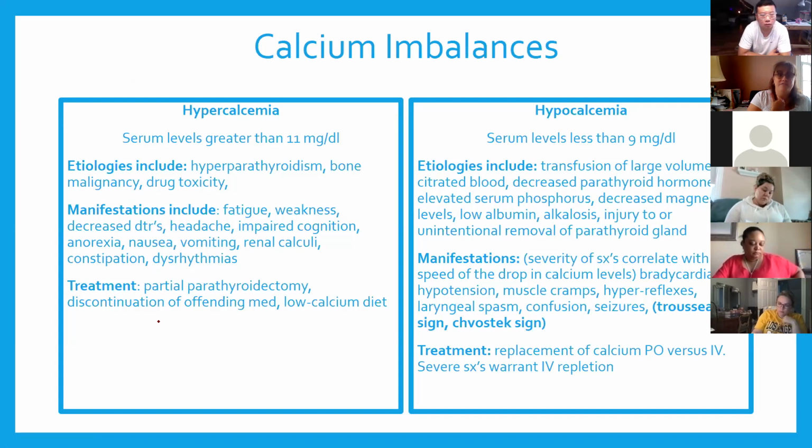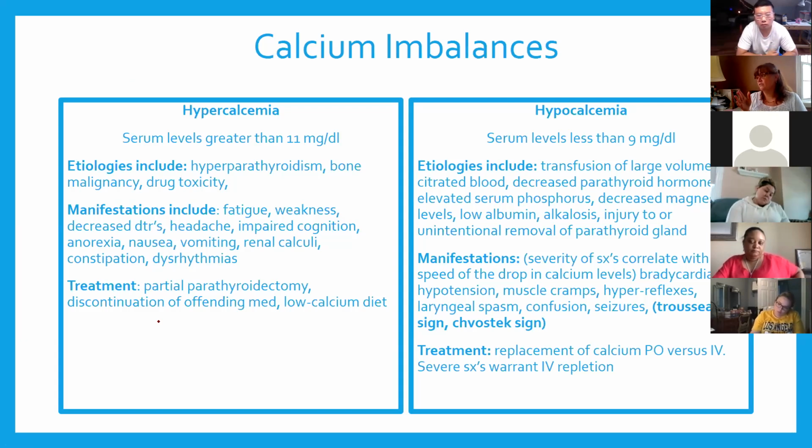Treatment is we really need to fix the parathyroid. So we need to be with an endocrinologist, and they might need to do some sort of surgery to fix the function of the parathyroid. If it's a medication or a drug that's causing it, we would discontinue that drug. Okay. We don't see hypercalcemia all that often, to be honest. It's more about the thyroid issue. It's more of an endocrine disorder.